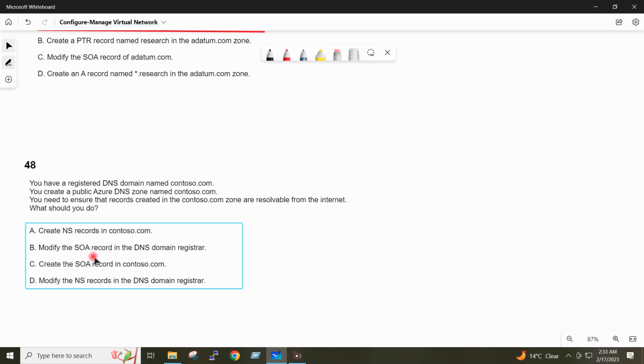An SOA record is not the related answer, and you will not have to create the NS record in contoso.com. Instead, you will have to create the NS record in the domain registrar. So the correct answer is D. Modify the NS record in the DNS domain registrar.